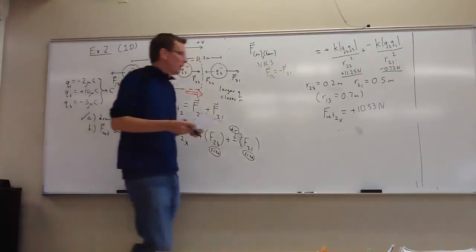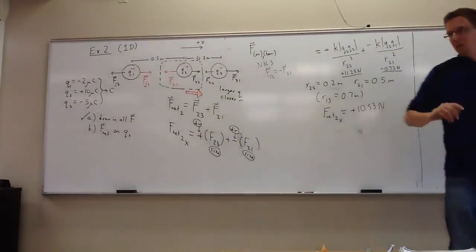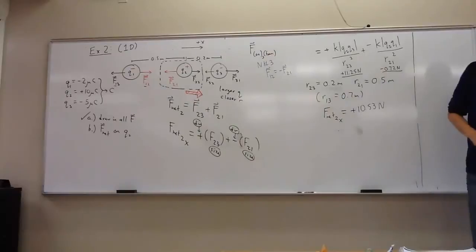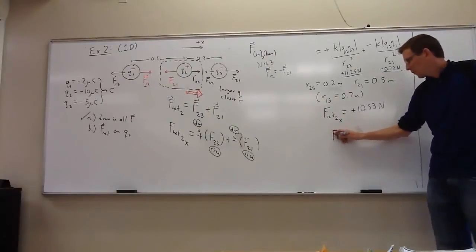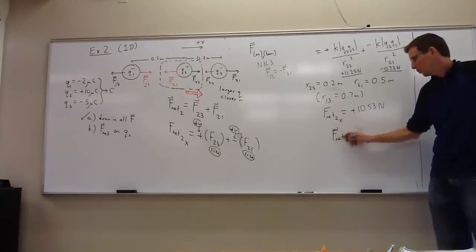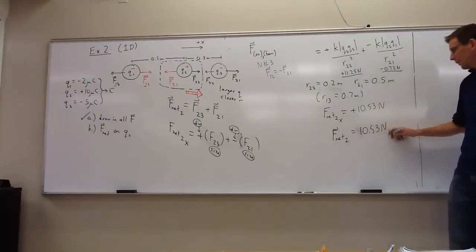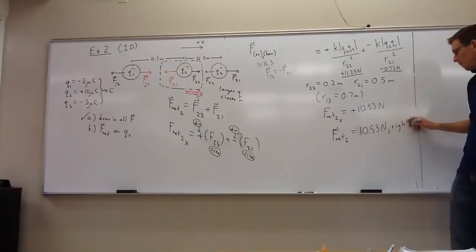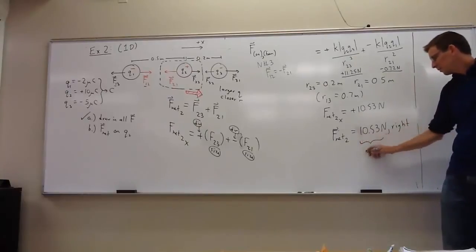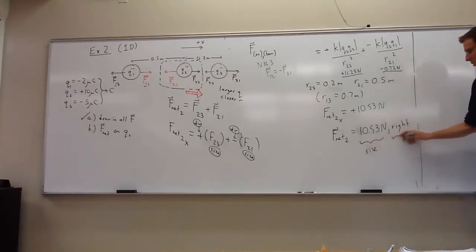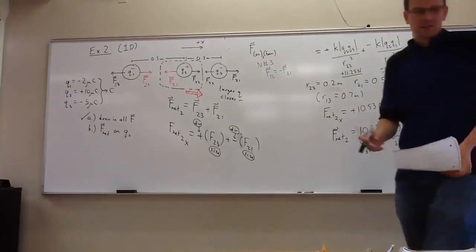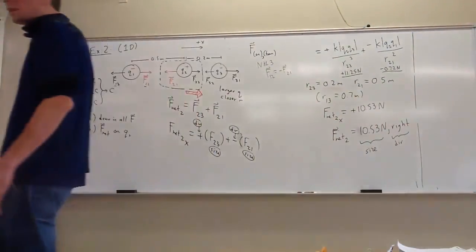Okay. If we wanted to express it a little bit more generically, maybe somebody else decided to use a different positive direction, we might write it like this. The net force on 2 is a size of 10.53 newtons, and the direction is to the right. So this is the size, and this is the direction, in a way that's a little bit more universal, because to the right doesn't have to be positive, that's just what you feel like choosing, right?